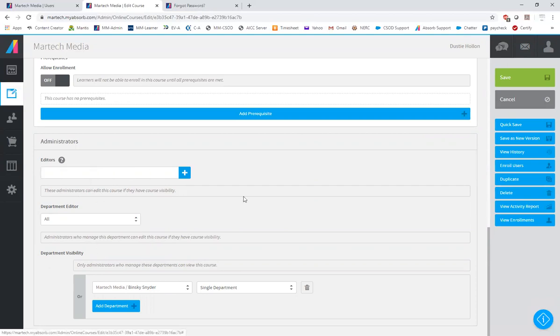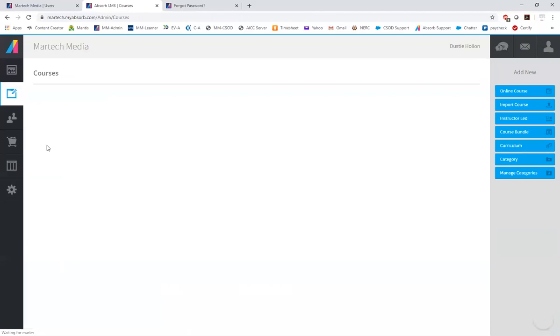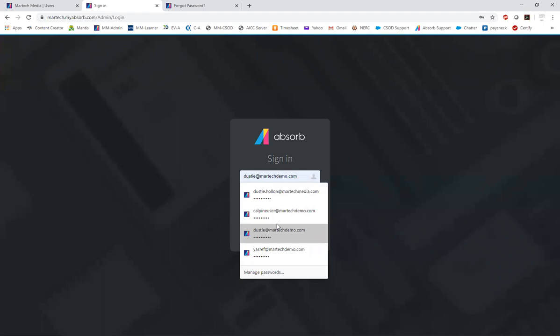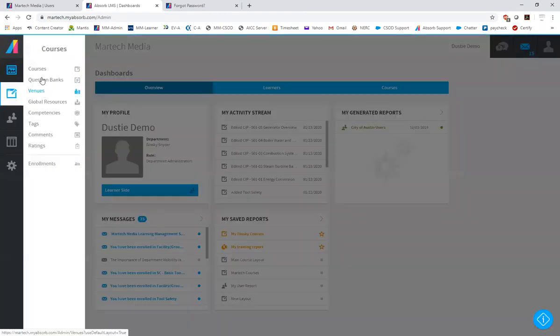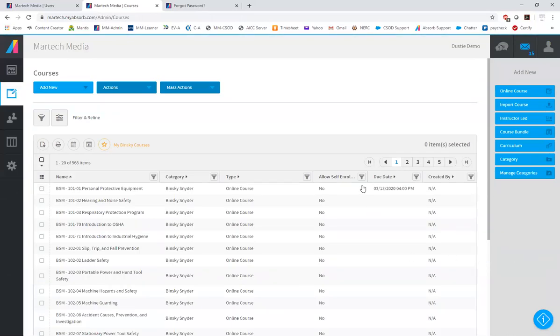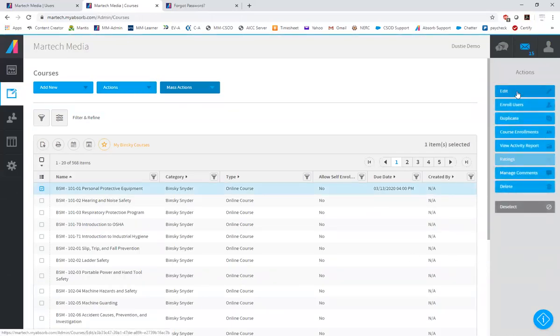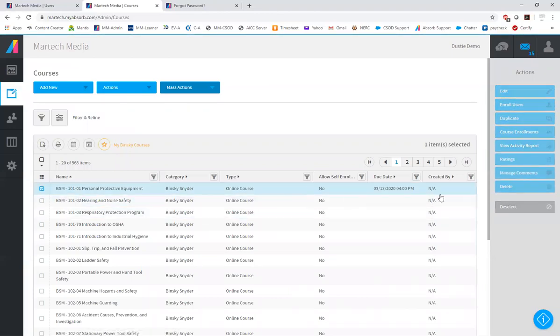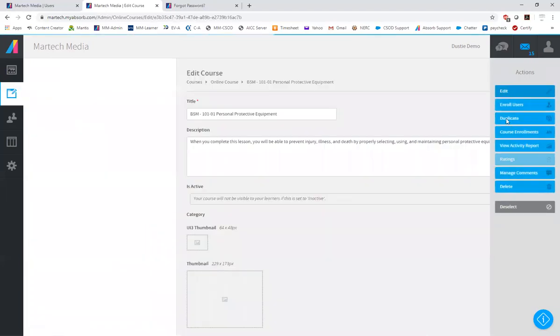So if I deleted this, this is still going to have department visibility for administrators. Department visibility means that any administrators that are in that department can edit that training. So I'm going to save this. Back to the courses page. Now I have the ability to edit this training. So yeah, I'm not sure how that one course got edited like that.